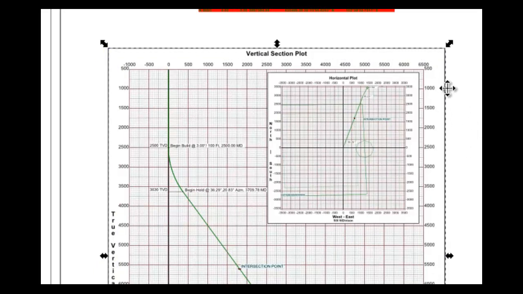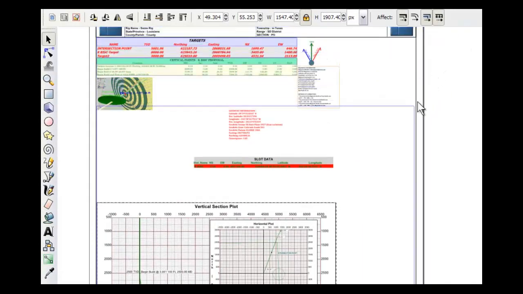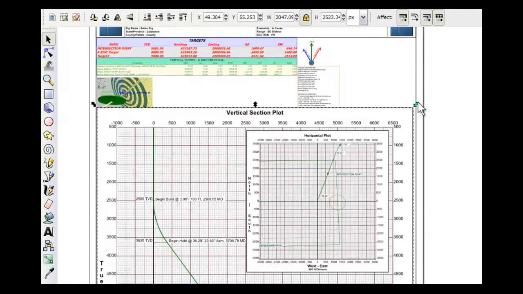More importantly, if I want to resize this box, maybe to have it the width of the page, I can come over to here and grab this corner and just move it on up. And I look at that and I go, well, you know, there was something down below there. I want to see that. What am I going to do? So I can either move this out of the way temporarily and say, okay, yeah, there it is, my slot data. Or I can do something else.